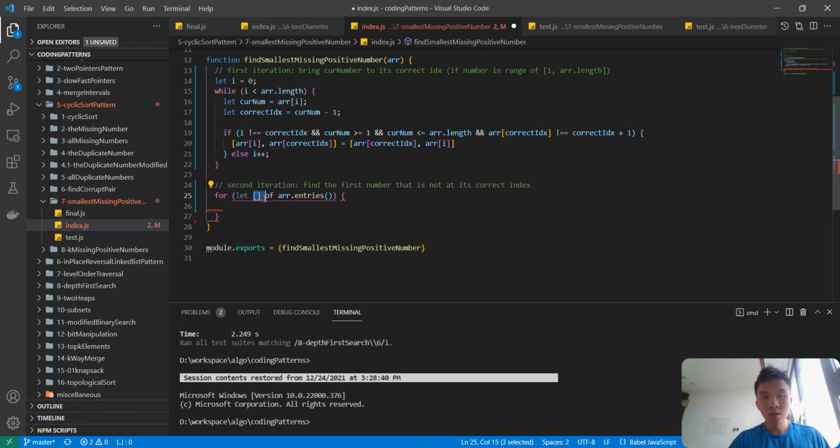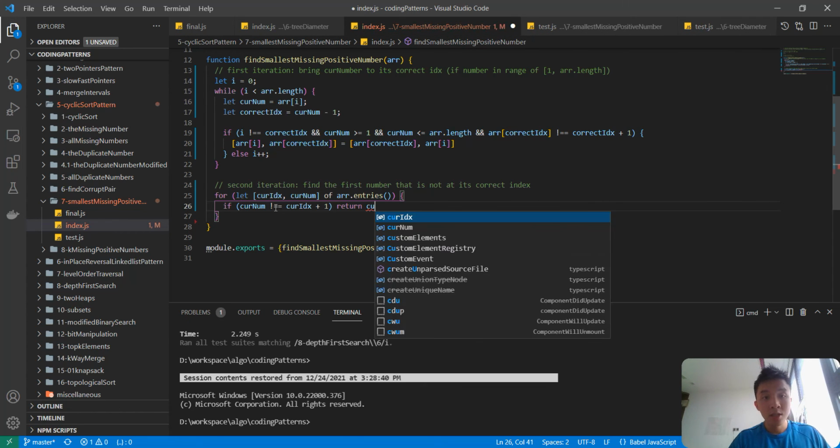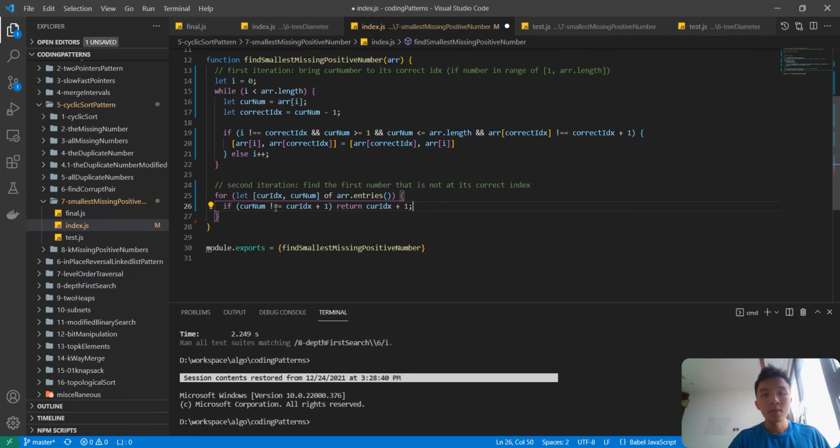This can be structured into index, current index, and current num. So if the current num is different than current index plus one, then I return the current index plus one.